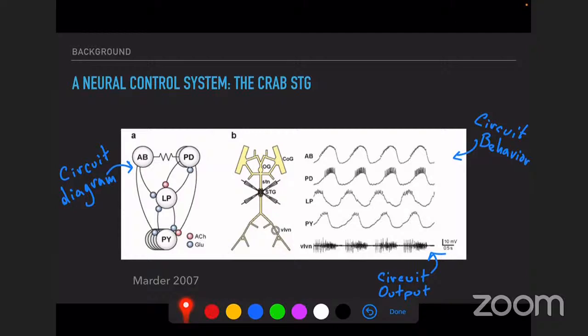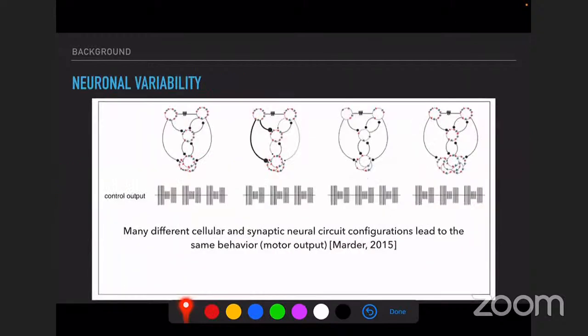And so this circuit has become the model for control theoretical approaches and questions in neuroscience, because it's sufficiently robust to perturb it and see how it reacts to different kinds of external stimuli. So what I'm showing here is the first key observation that can be made on this model, that is, neuronal circuits are extremely robust to component variability in terms of the underlying parameters. In this schematic representation, I'm considering four STG circuits from four different animals. When you take these four instances of the STG and measure the functional output, not surprisingly, you find exactly the same functional output, because all of these animals must be able to swallow and chew, etc.